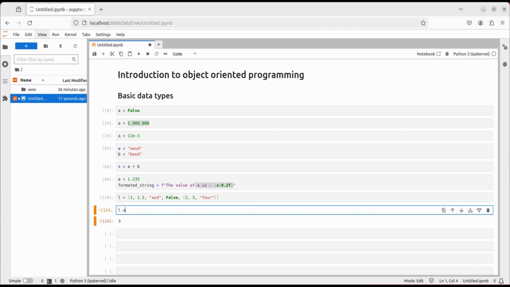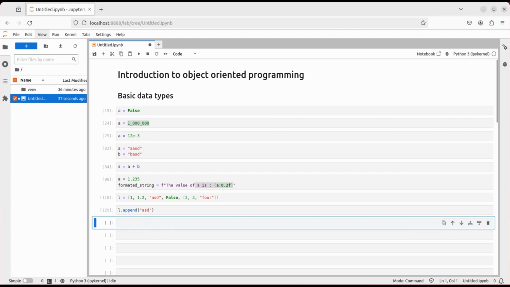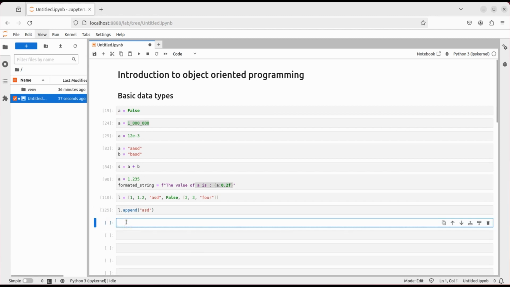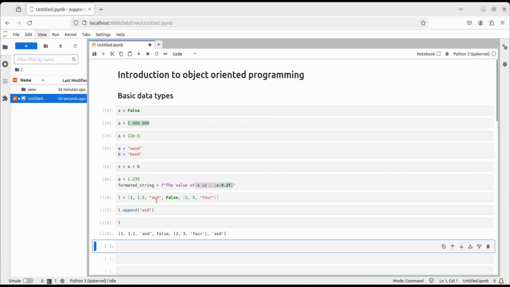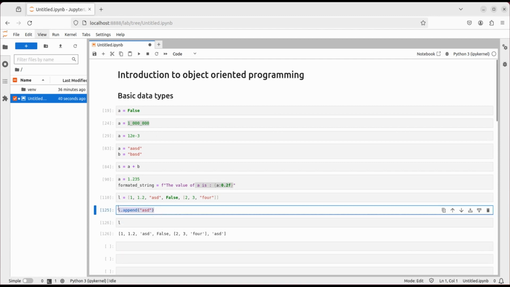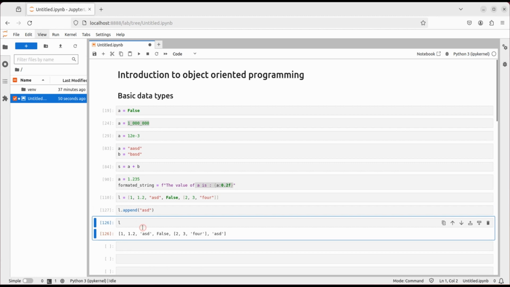Then you can append to lists. Append does this in place, so you don't have to say L is equal to. So you don't do L is equal to this, but you do this in place.